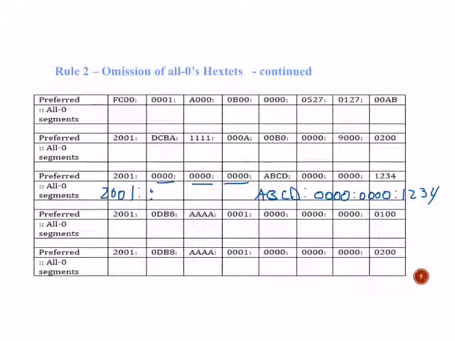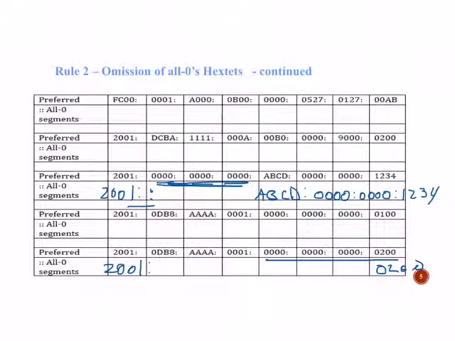The reason that I did not do another double colon is you cannot use the double colon twice in one set of numbers. One attempt at that is all you get. And the rule typically goes, you use the double colon for removing the all-zeros hextets for the grouping that's the largest. For instance, in the bottom one, there will be 3 hextets, and then this one would be 0200.